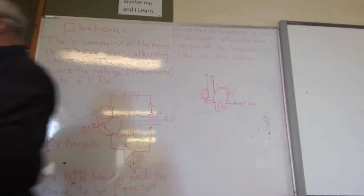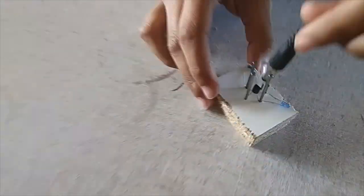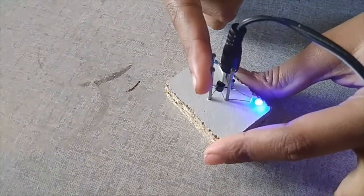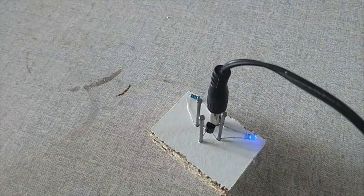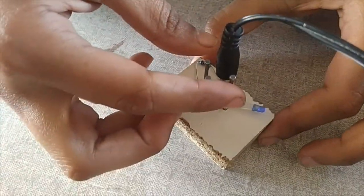Okay, so you've all got what you've got to do? Go off. Okay, just demonstrate it again. I haven't run out of space. There, it's brighter. Well, I think I should do it. There it goes off.